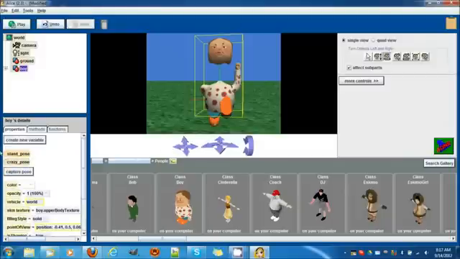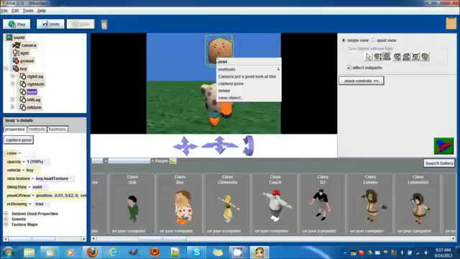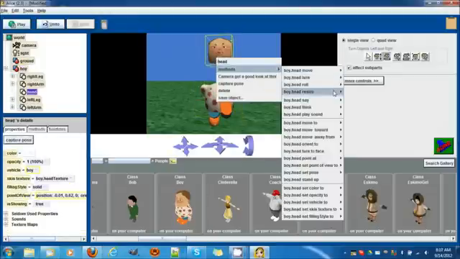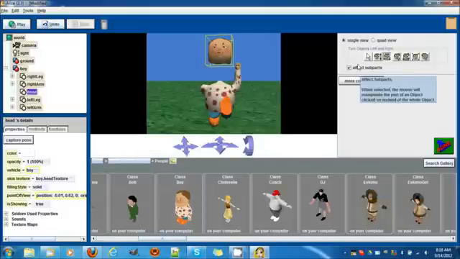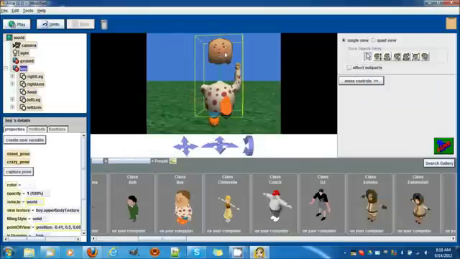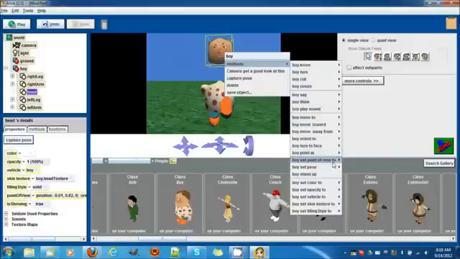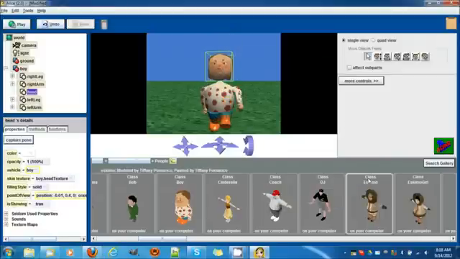Crazy pose. Alright. And now, I want to go back to my stand pose because I want to do a different one. So, you just right click the object. Just methods. Set pose to stand pose. Oh, sorry, I think I didn't do this right, sorry. So click on boy, make sure this is unchecked when you work with poses. Set pose to stand pose. And there you go, he goes back to normal.